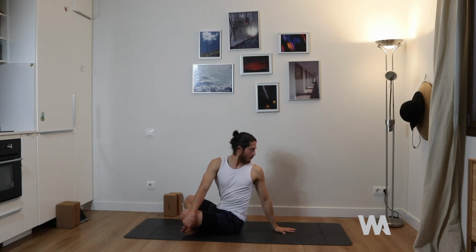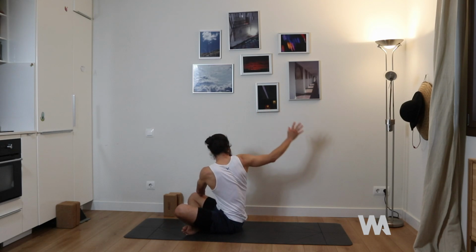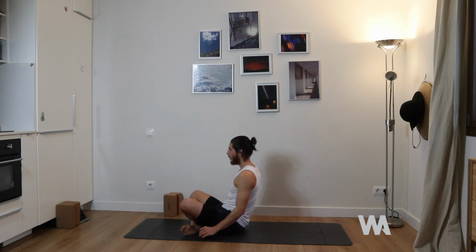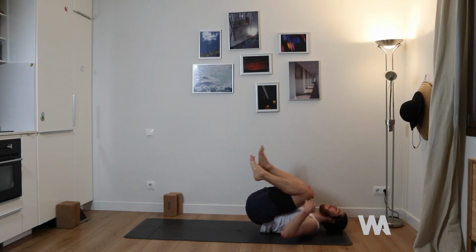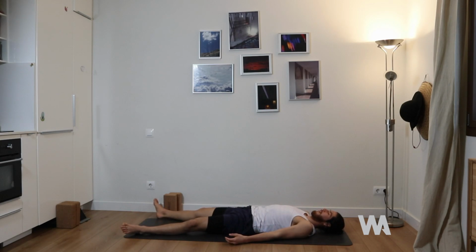Two more, so left hand back, twist as far as you can, look back, twist, and come back front. Last one, look back, press, twist, exhale into the twist. Come forward, roll back, lay out your legs. You can just relax here.